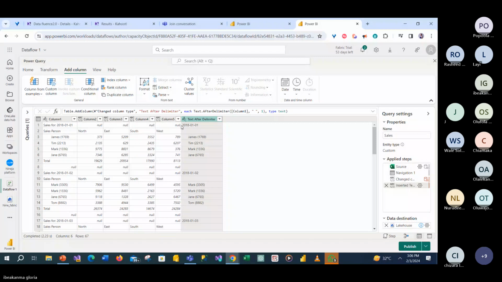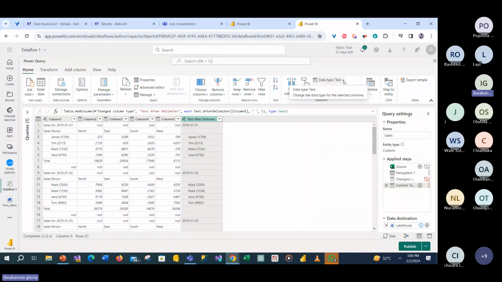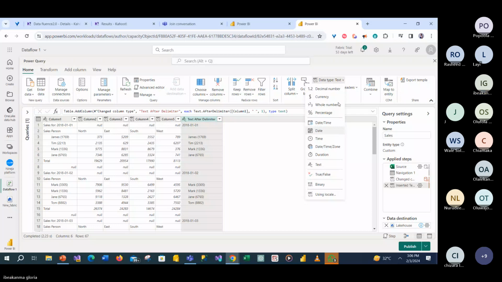I can either come in from this angle to do it, or another way is just where you are, you can right click on it, and it would also bring an interface for you where you can perform transformations. This is a bit easier. So what do you intend to do? I want to change my data type.